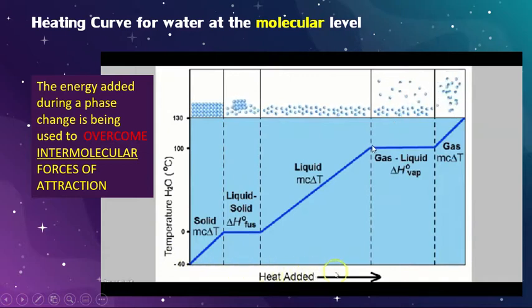So at this point, we have a phase change going on. We've got liquid beginning to boil or evaporate. And then once we reach the end point here of this line segment, now we have a pure gas. And then as you continue to go up the line here, you're continuing to heat up the gas, causing that increase in kinetic energy. So imagine now that these blue dots are molecules of water.